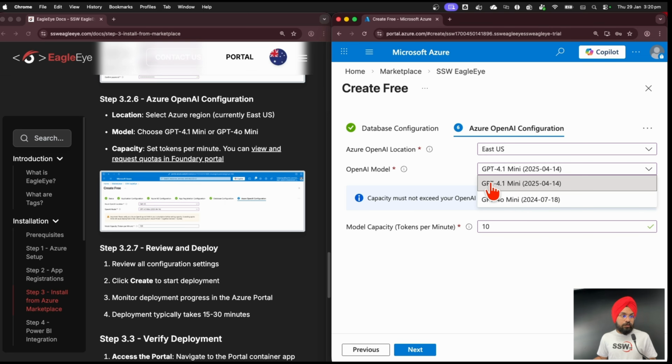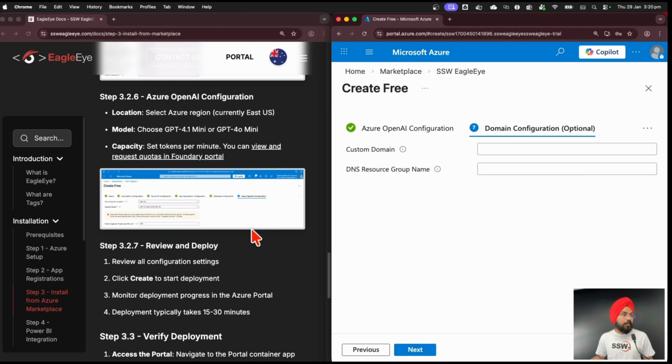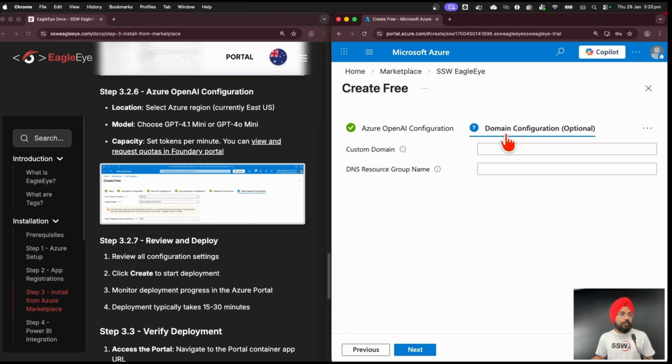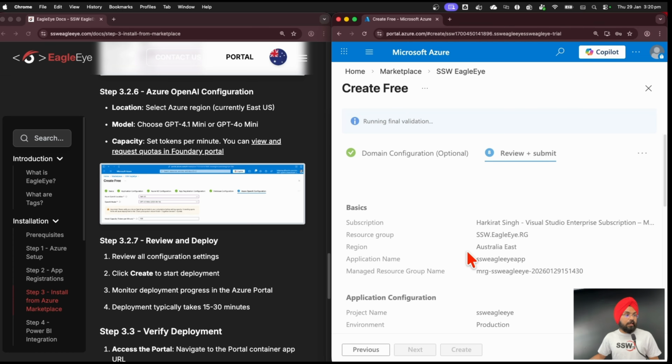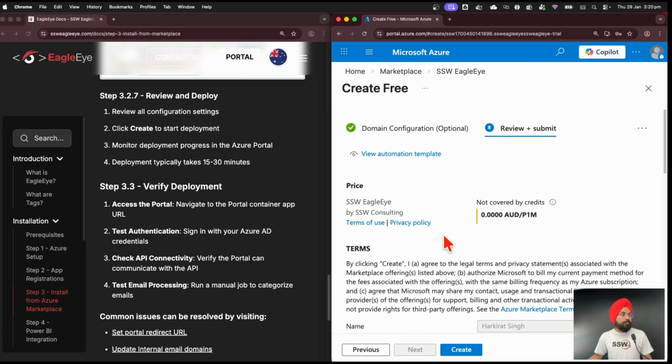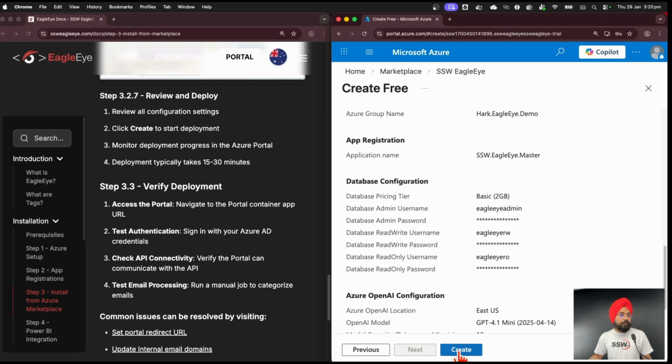We will have new models coming out in future releases of EagleEye, but currently we only support these two models. So click next. The domain configuration is optional, so I'm gonna skip and press next, and it's gonna run the final validation, and then I click create.